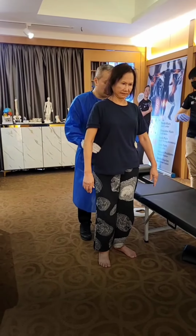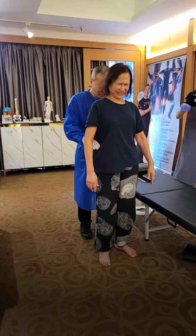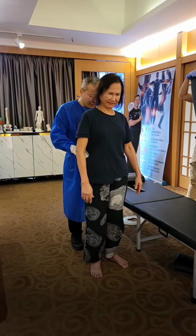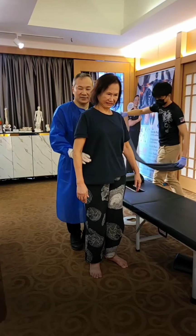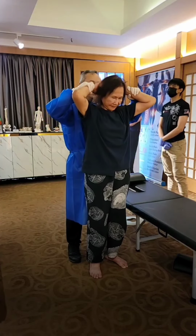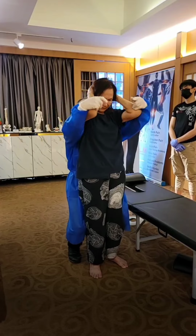One, two, one, high and low one. This one low and this is a high. And over here, high and low. Rotation one. So from here, rotations. Okay, two hands on the left side. Alright.